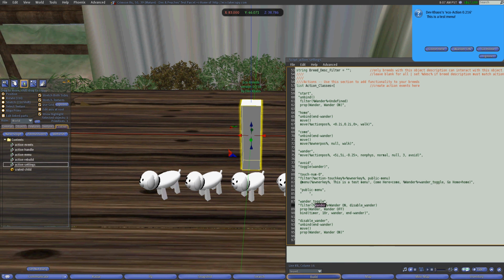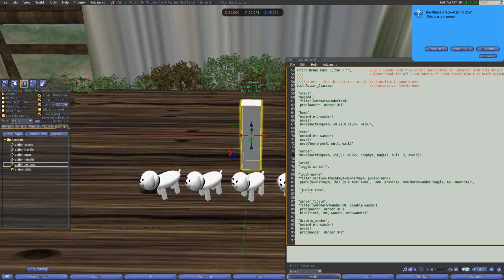If the button that I clicked is wander on, it'll change the button to wander off and turn on the timer for the wander event, which is defined here, and it's defined with a movement, also using the action position as the anchor position, and the offset would be a 5-meter radius around that using non-physical movement.